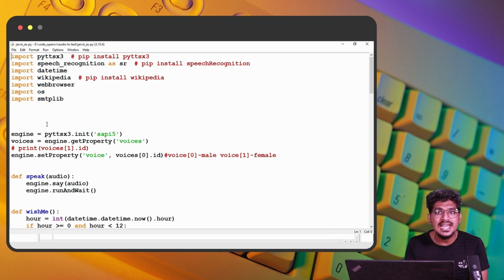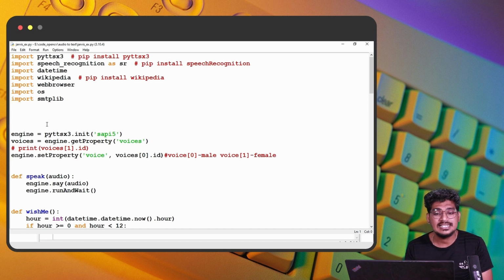We are going to create our own virtual assistant. That's it. How to do that? So here speech recognition is very important and speaker output is very important. That means audio to text conversion is important, and text to audio conversion is important. Opening web pages means the webbrowser is important. For saying the time, the datetime package is important. And Wikipedia, opening Wikipedia is also important. And you are going to access a particular path or directory in your system, so the os module is also very important for playing music.